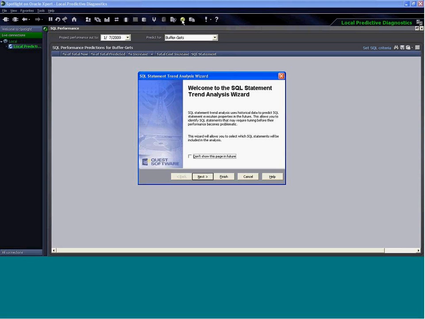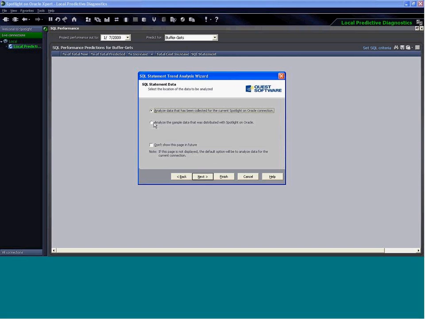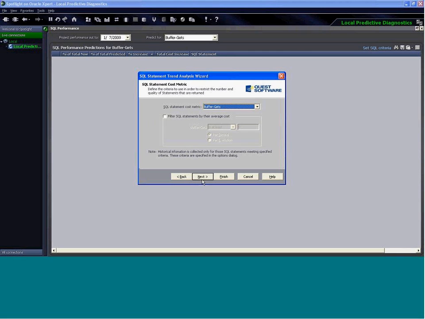So I'll click on that. That takes me to the trend analysis wizard. I'm going to analyze sample data that we have sampled with the product. You're going to want to use that if you do a demo or an evaluation early, because it's going to take some time before you have enough data that we can even use. And by some time, I mean a minimum of 2 weeks. The more data you have, the better the predictions. So we ship with some sample data so you can see it in action before you have to run for a while.